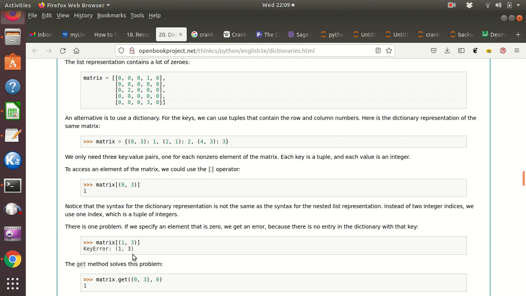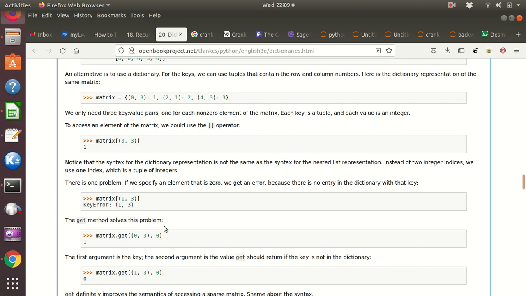And here they just point out that you can use the get method, get 0, 3. I didn't look up the get method, so notice here's the key.